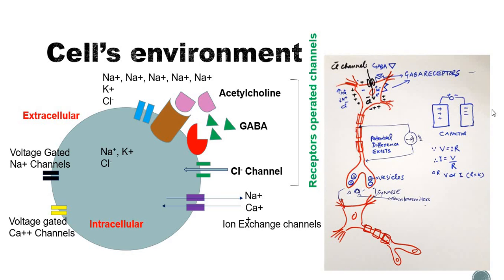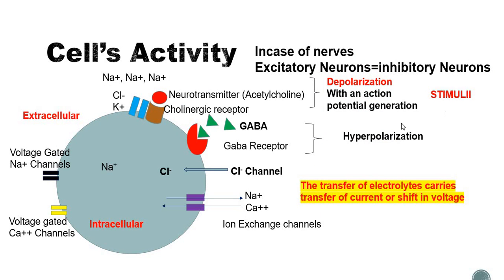If you recall your secondary school level physics, voltage is equal to I times R. I is the current and R is the resistance, and I equals V over R. Our voltage is directly proportional to the transfer of currents, keeping R as constant. Recall that there are devices used to store charges like capacitors. Capacitors store the charges and once it finishes, it has to be recharged.